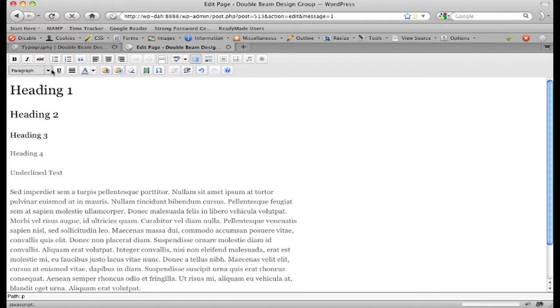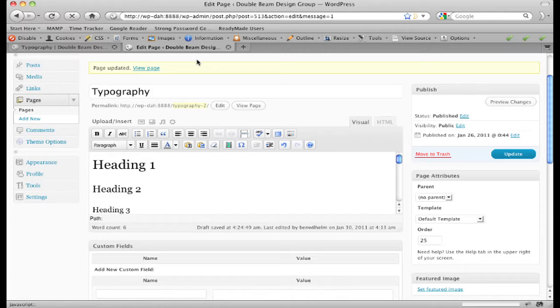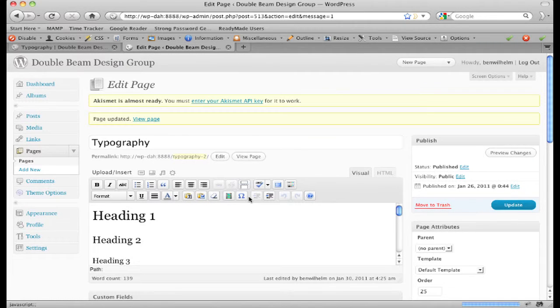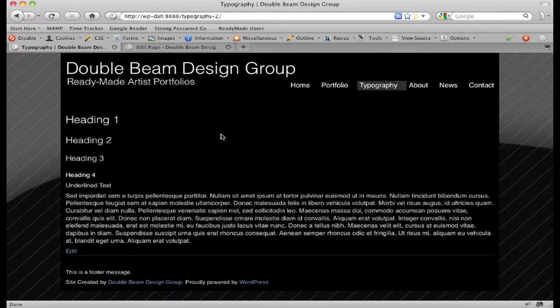These are actually really good to use also for search engine optimization. Google really likes it if you can create a hierarchy of information on your page. So if you have a title of something that you're working on and then a couple of sub points within your text, you want to use heading 1 for the title and then heading 2 for the subtext. And anyhow, if we exit full screen mode and update our page, come over here, refresh here, you can see these headings are of different sizes, getting progressively smaller.